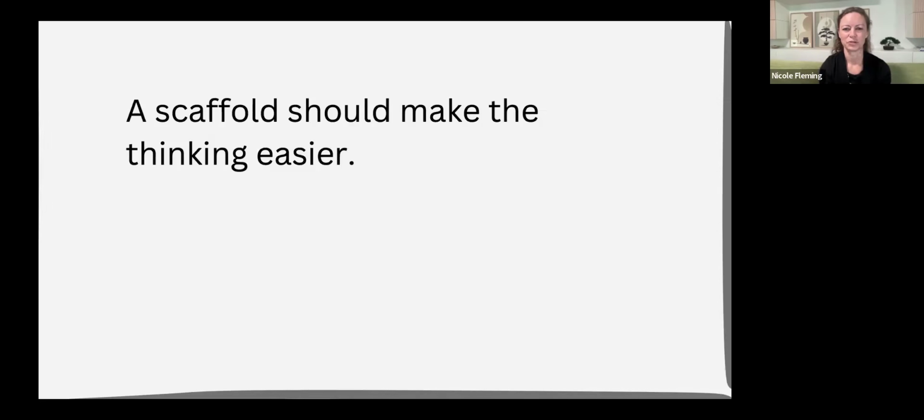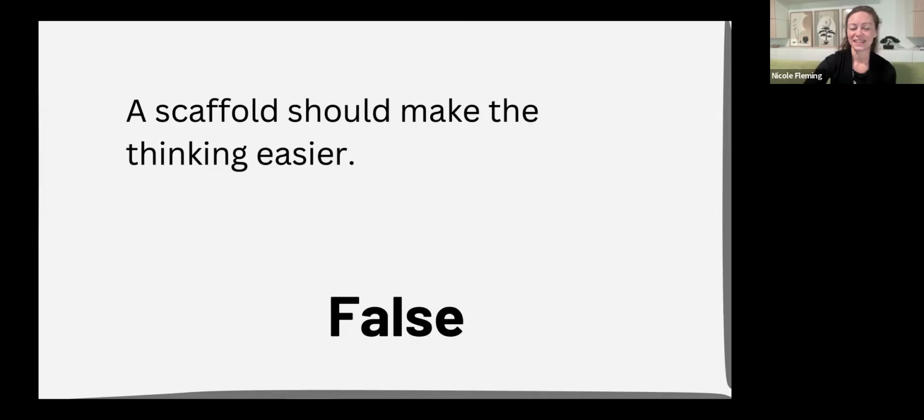Do your movement for true or your movement for false based on what you think it is. This one is false. So this one's a little tricky. It should make the activity easier for those who need it, but it shouldn't make the thinking easier.